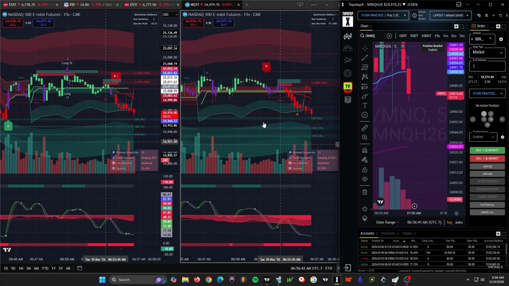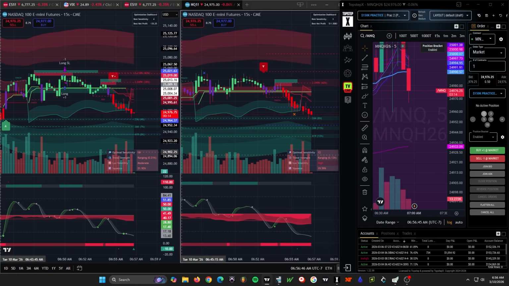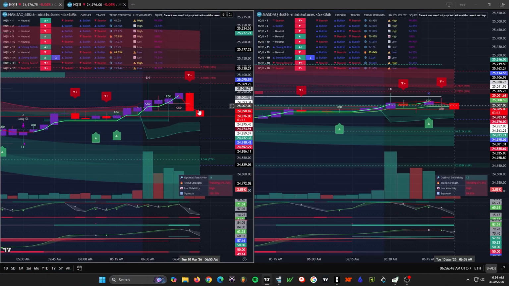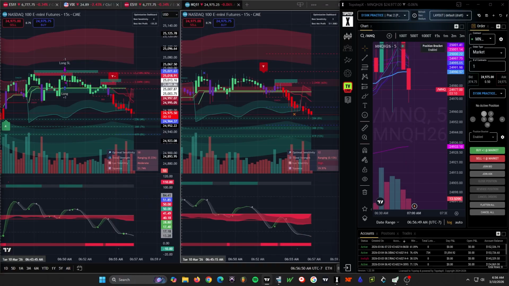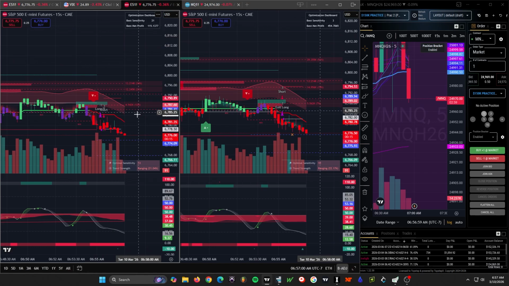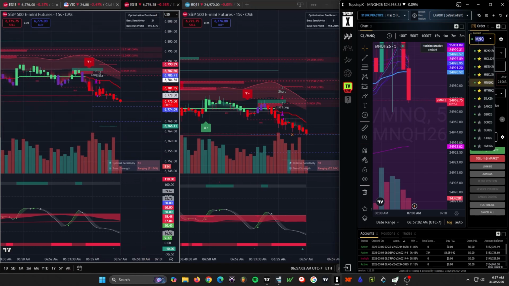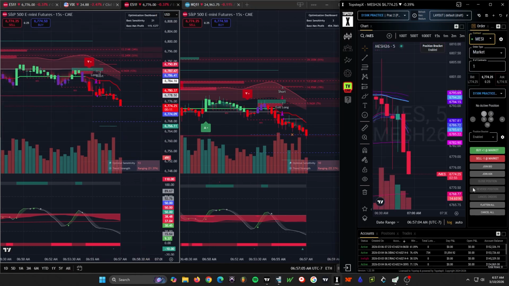But basically, I'm getting the confirmation with my 15-second chart. I'm also looking on the 5-minute chart to confirm. If the 5-minute chart doesn't agree, I don't take the trade. So basically, they should both agree. And I'm up $1,000 right now. Just been messing around. I've also been doing it with ES. You can do the same thing. Let's do MES. Let's take a short here.